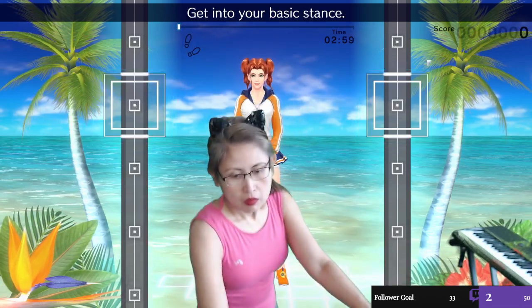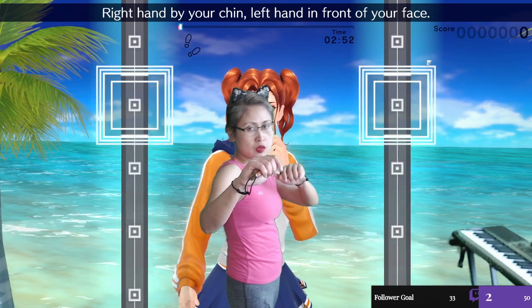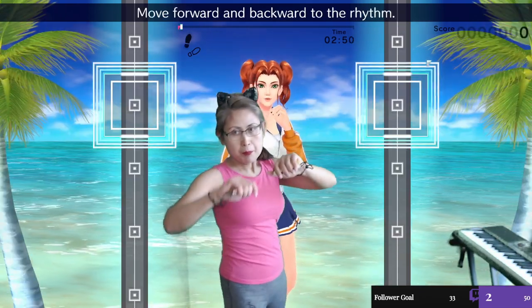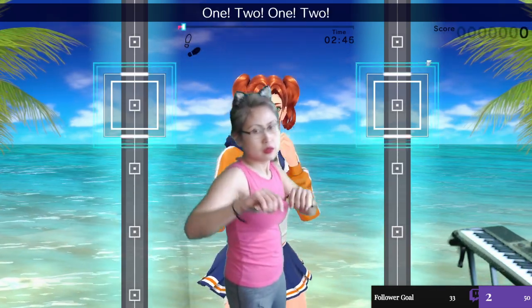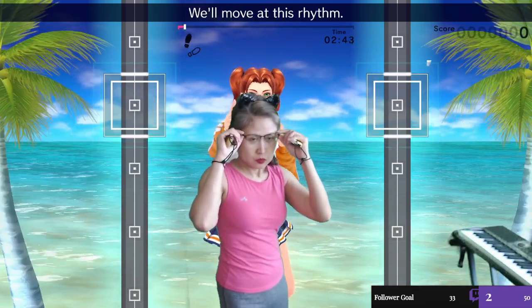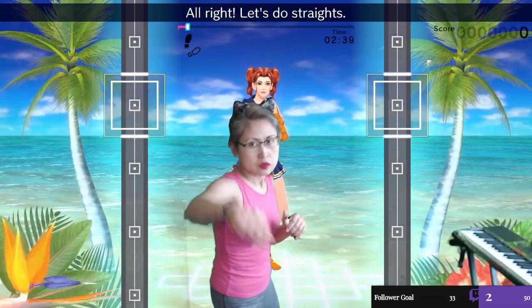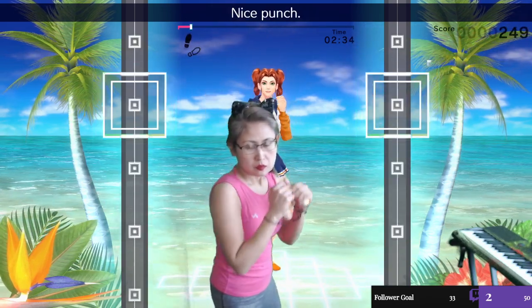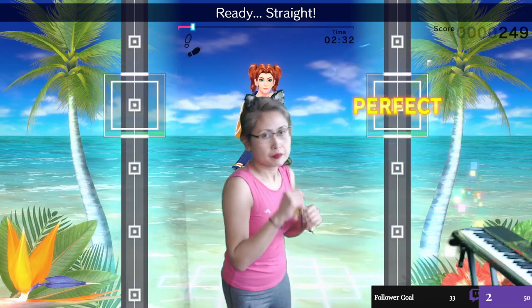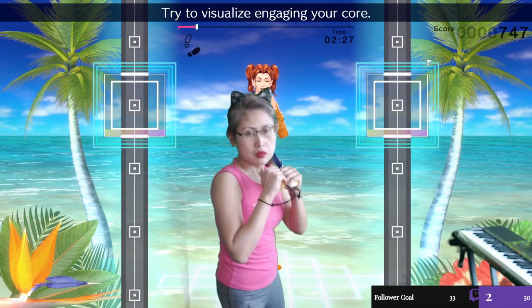Get into your basic stance. Step back and angle your body to the right. Left hand in front of your face. Move forward and backward to the rhythm. 1, 2. Front, back, front, back. We'll move at this rhythm. All right, let's do straights. Ready? Strike! Nice punch. Ready? Strike! That's right, punch straight with your right. Straight. Try to visualize engaging your core.